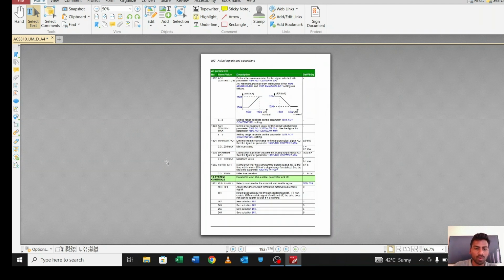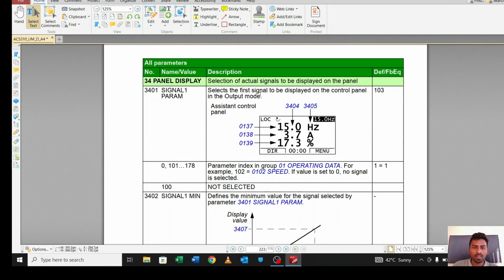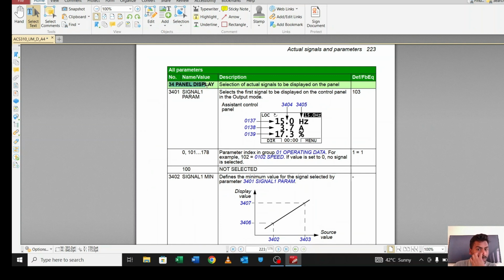Let me show you group 34 also. The 34 group parameter is for display purposes, meaning in the display we can set three values. Whatever we want, suppose we want to see the frequency every time, the amperes taken by the motor, the output, or the feedback. So we can set three values here.